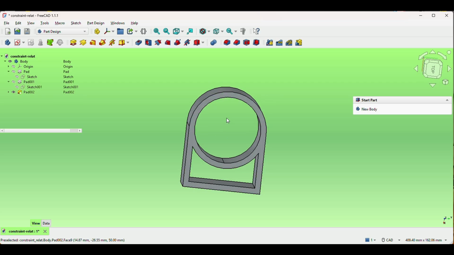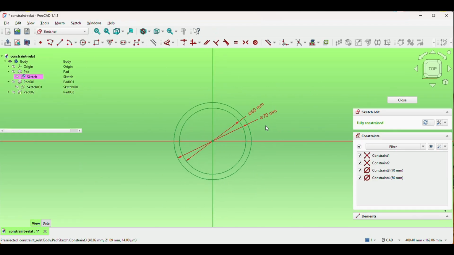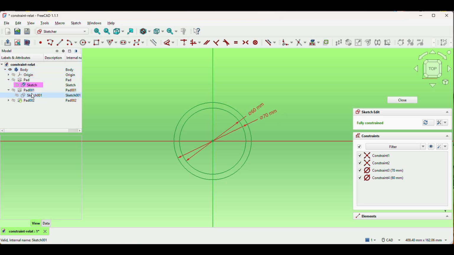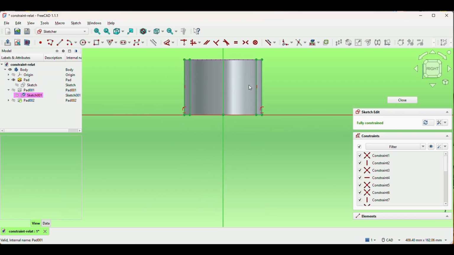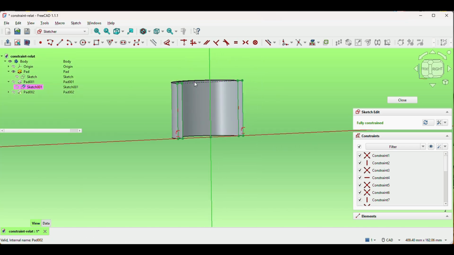I changed 3 dimensions and everything fits together because all the constraints are related to each other. Everything updated. Come back over here in this sketch. Didn't change anything there.